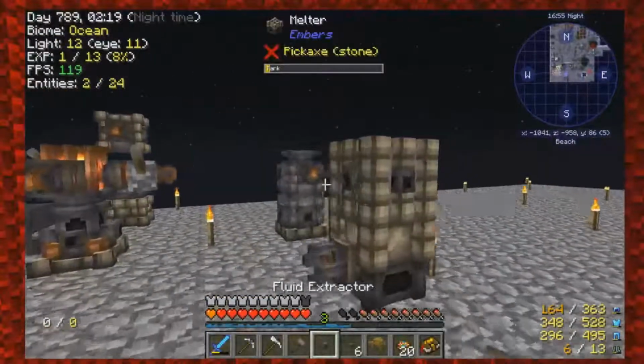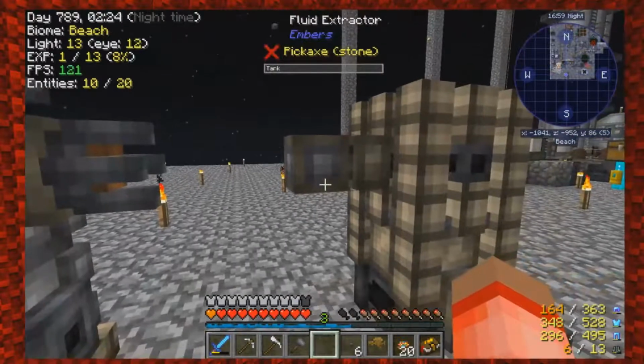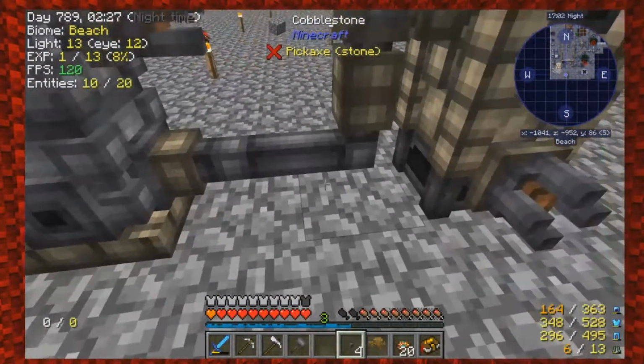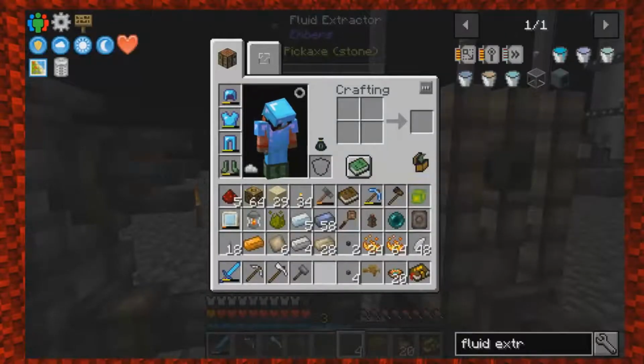Let's just put it right to this one here. So we're going to take this fluid extractor. Oops, already taken it out. And we're going to pump it down here. So I think that will work. And as usual, we need a lever to activate it.